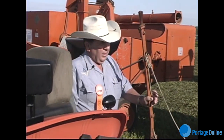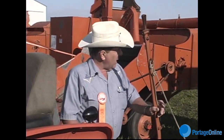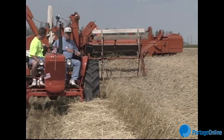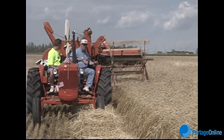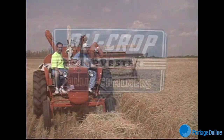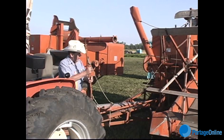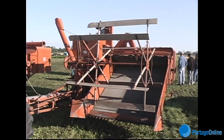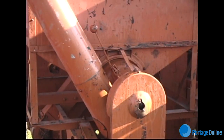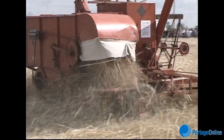The early model of the 5-foot wide machine built in 1935, 36, and 37. Then in 1938, major changes were made. We went to a flat top on the straw rack. We went to a separate clean grain elevator and an unloading system with an auger. The Model 60 combine, which was the largest production of all the numbers of combines, came out actually in 1938 and was built through 1948. And that had a separate unloading auger like this machine has, and a separate clean grain elevator, so that you had an independent system here and you could unload without having the machine in operation.